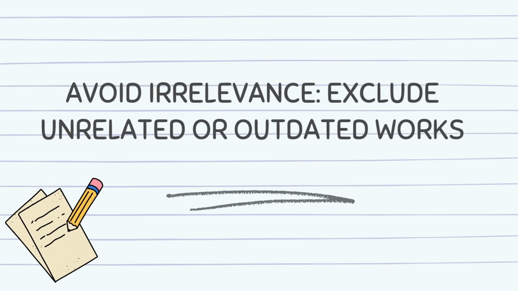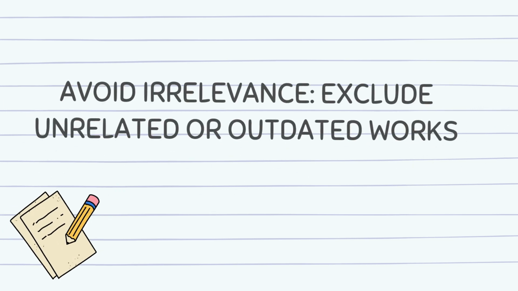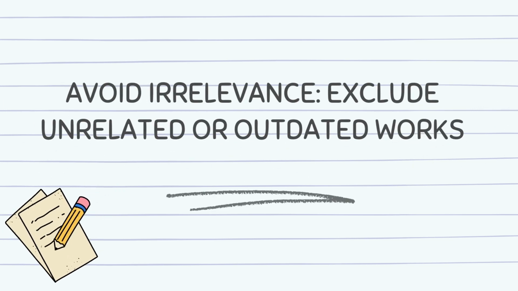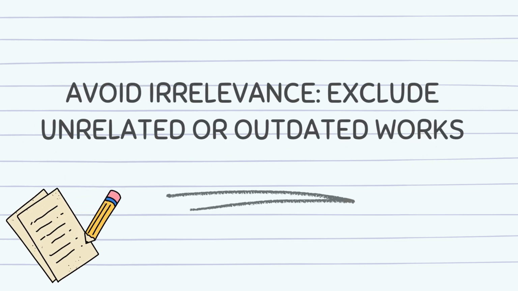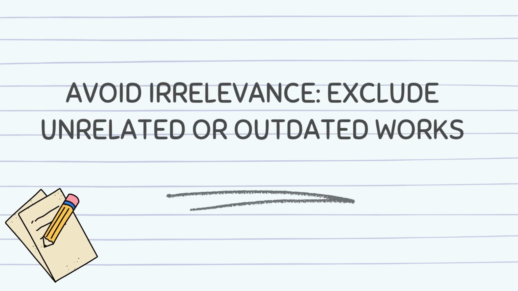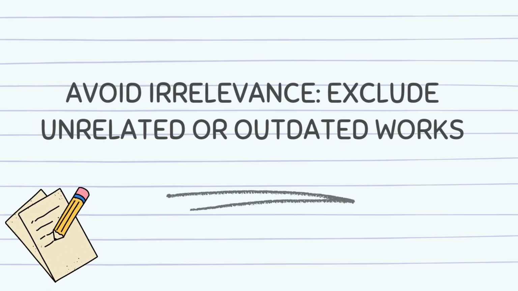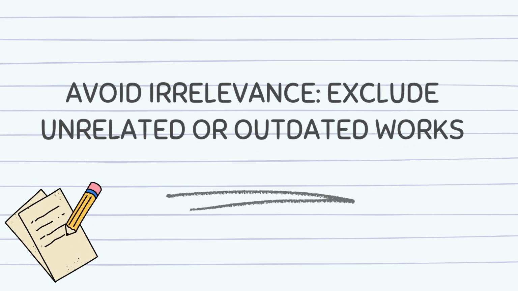Conclusion: avoiding irrelevant and outdated works is essential for maintaining clarity, focus, and academic integrity in Chapter 2. By establishing clear selection criteria, prioritizing recent and credible sources, refining search techniques, and organizing literature effectively, researchers can create a strong, coherent, and impactful literature review. Ensuring that every study contributes meaningfully to the discussion enhances the study's validity and strengthens its contribution to the field.